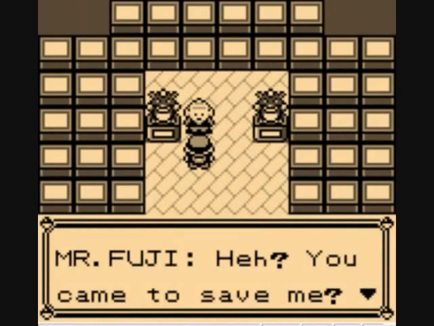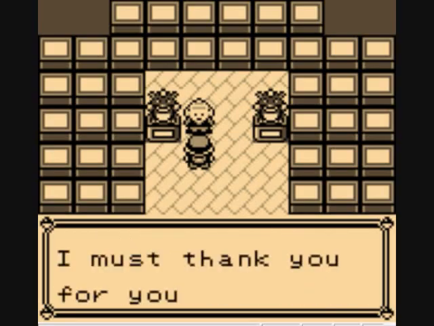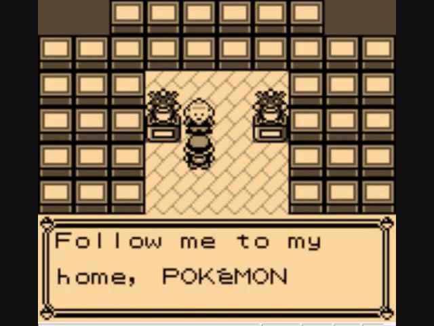You, sir. Hey, you came to save me? Thank you, but I came here of my own free will. I came to calm the soul of Cubone's mother. I think Marowak's spirit has gone to the afterlife. Yeah, because I beat the crap out of him. I must thank you for your kind concern. Follow me to my home, Pokemon House, at the foot of this tower.